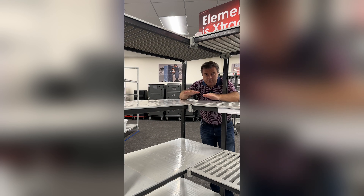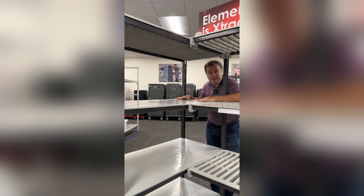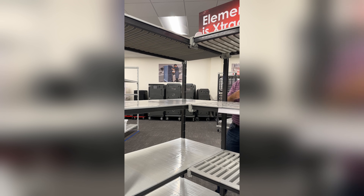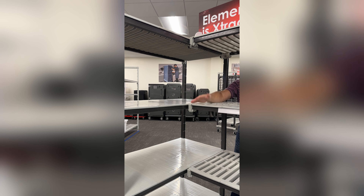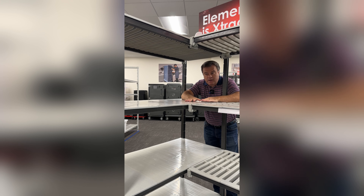Let's talk about corners. Looking at Elements Extra, this simple corner design lets you access product way deep in the back of your cooler, in your walk-in, things like that. Now you don't have that post in the way blocking your access. As well as improved weight bearing — we are talking zero loss of weight bearing for these corners. The two-piece corner connector is what allows us to have zero weight loss bearing in corners.